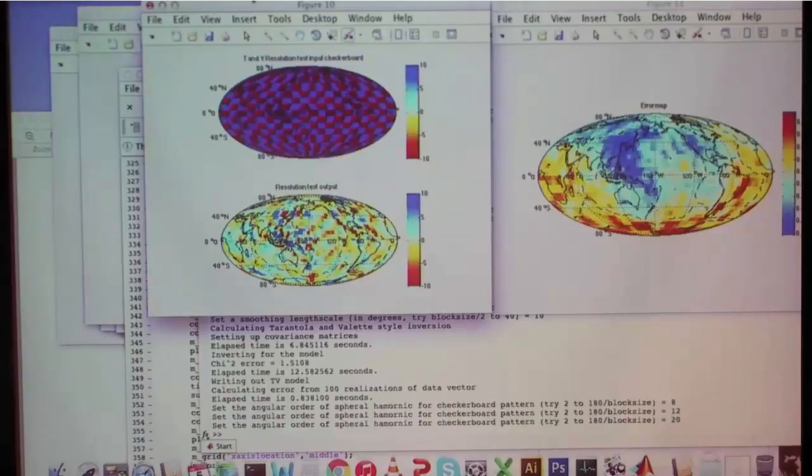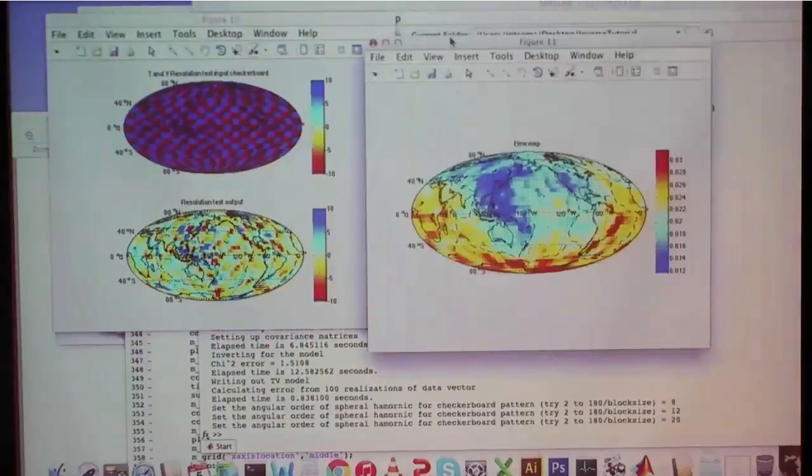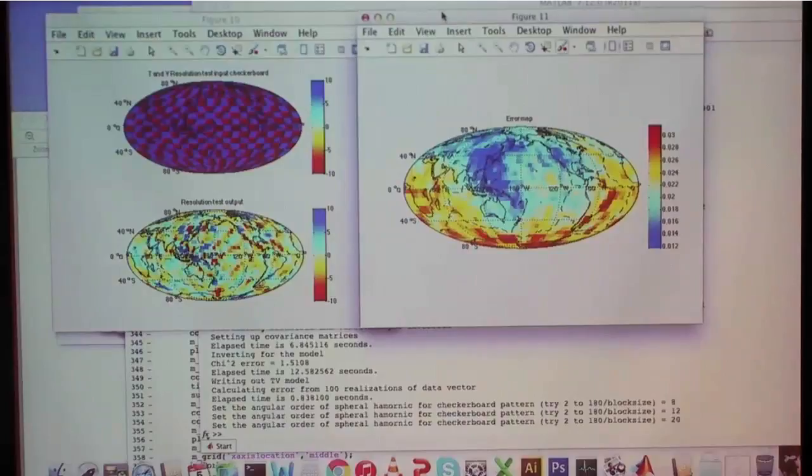If your maps look insane, as in they're all white, and then maybe there's three kind of red, white, red, and the error map just looks green and maybe has a couple of things, that might indicate that the prior model matrix that you put in had, for example, a long correlation length. When the computer tried to invert it, that kind of matrix has a very bad condition number, so it's a very unstable thing to invert. Usually you can fix that by making your correlation length a little bit smaller, and then the inverse will be better behaved, and you'll have maps that look less like numerical errors.